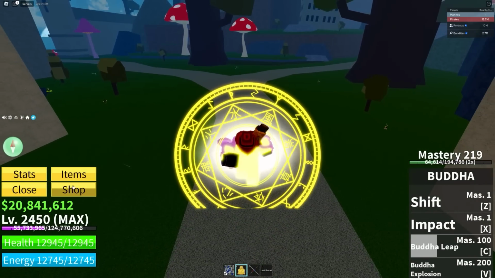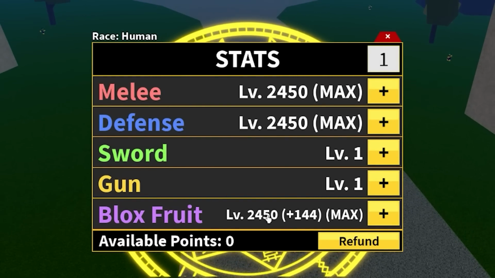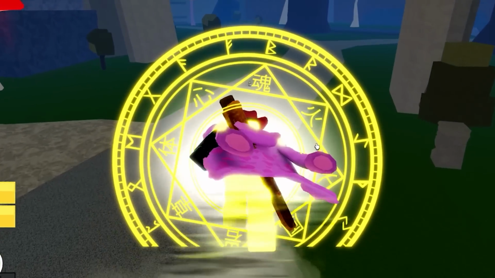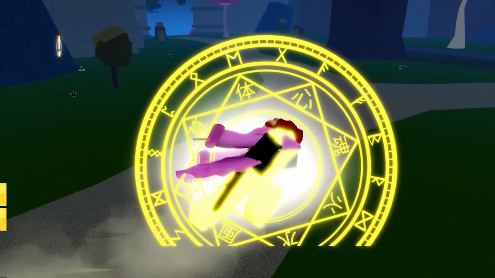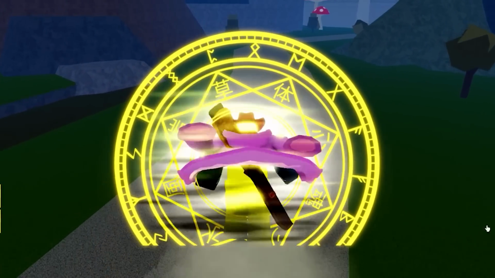If you're going to be using Buddha, you probably want to actually have all your stats in sword and just spam swords and not worry about anything in Blox Fruits, because this fruit gives you everything without having any stats in the Blox Fruits. I'm pretty sure if you have stats in the Blox Fruits, all it does is increase your damage. But this honestly really isn't that great for combat. I mean, these abilities aren't great for combat. The Shift is amazing. I mean, you take hardly any damage, but everything else, not really a combat or fighting fruit.